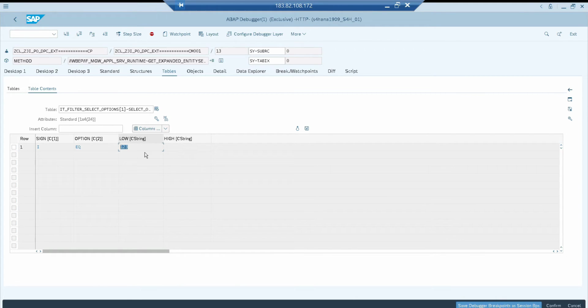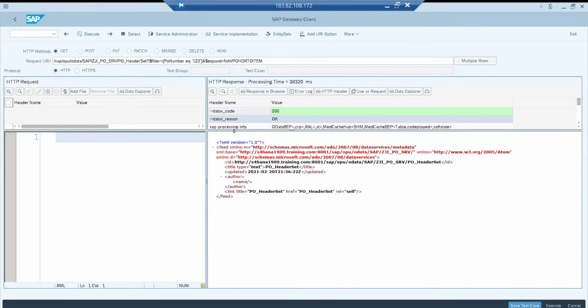So I need to take the value 1, 2, 3 in the PO number field, or whatever I declared in the get expanded entity set method. Just execute it. Yeah, it's triggered two times because I have two navigations, PO header as well as PO item. So two entity types, so it triggers more than once. However many entity types you have, that many times it triggers the get expanded entity set method.